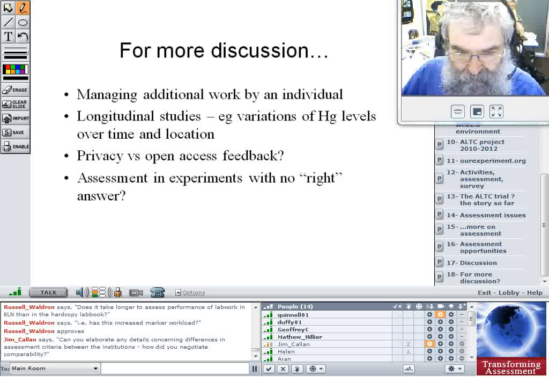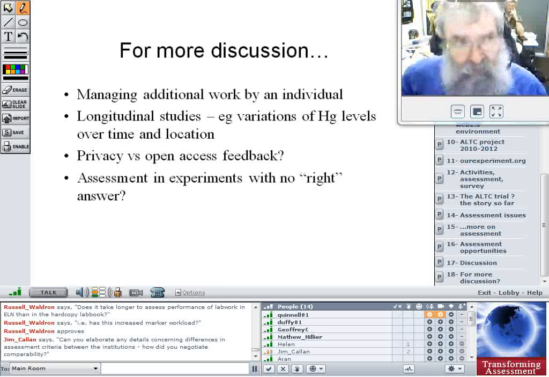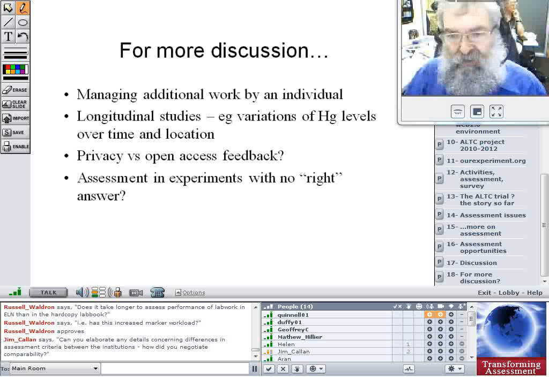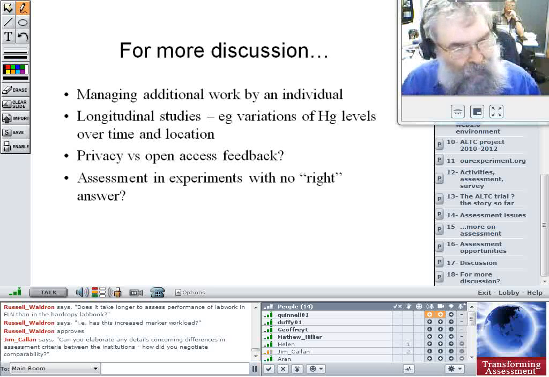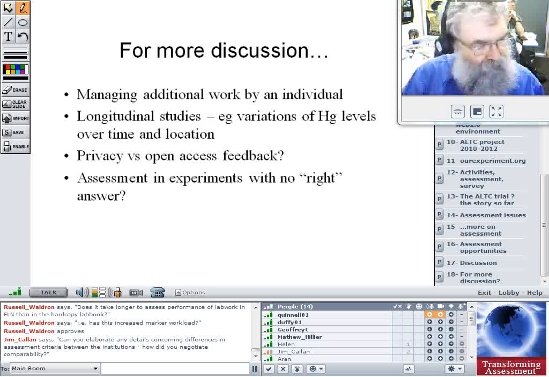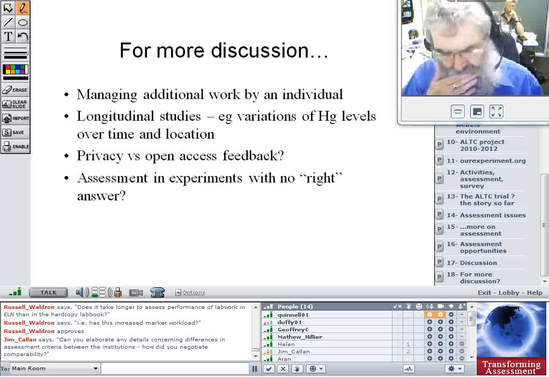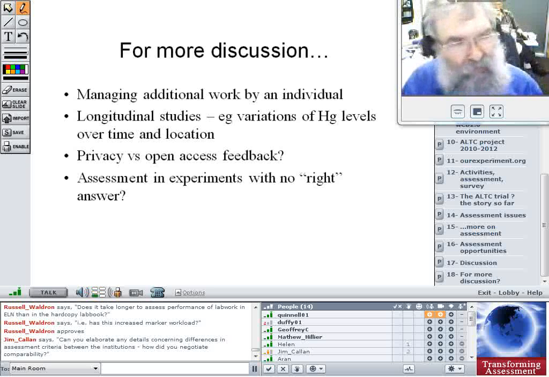Yeah, and that's something I think we flagged and we would worry about. I'm not absolutely sure how well we're going to probe that in this trial. I think what eventually will happen is just merely getting it to work and out the other end. I think what we're finding is it's very difficult to provide what we might call an authentic experience that we can then really look at and say, well, did the assessment work and so on, because I think we've found that the students are doing it knowing it's a trial, so we don't mark them in quite the same way as we would if it was heading towards their degree and so on.